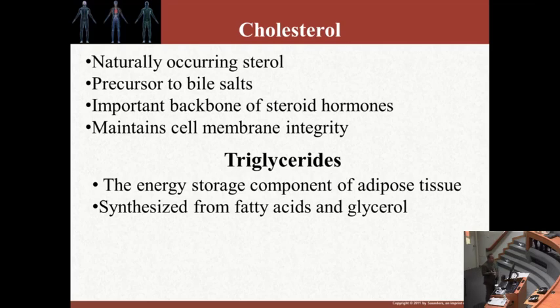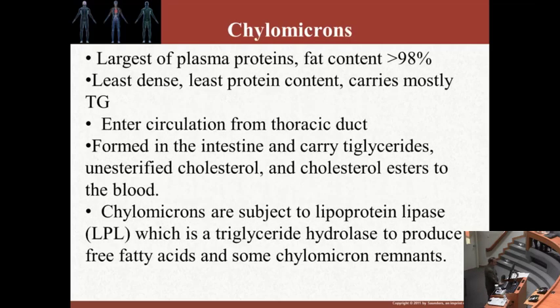Triglycerides are important too. It's the main storage component within the adipose tissue, although everybody wishes they had less adipose tissue. We all need some adipose tissue, right? And those are basically synthesized from fatty acids and glycerol. All right? So let's briefly go over some of the lipoproteins within the plasma.